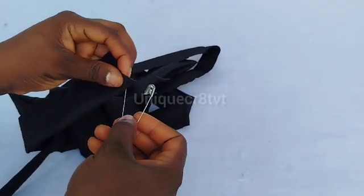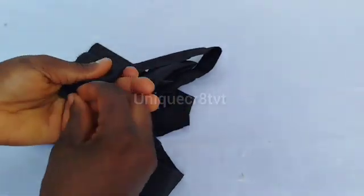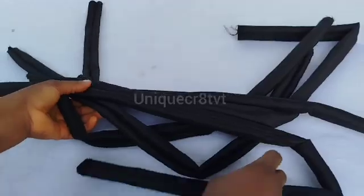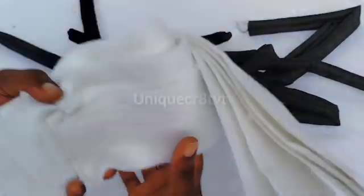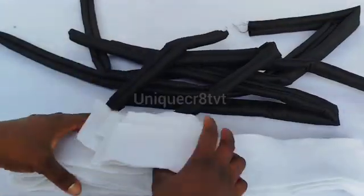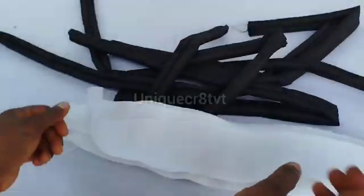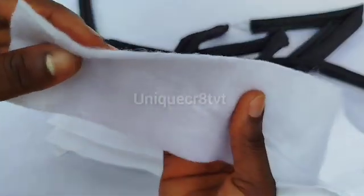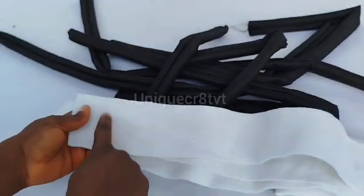Alright, so after sewing it, you're going to turn it out this way. I normally use my safety pin to help turn it out. Then after turning it out, this is how it looks. And the material I'm holding now is called felt. Some people call it felt for milliners, or breast pad. Some people call it wadding. It's soft, but it's thick. This is thick breast pad.